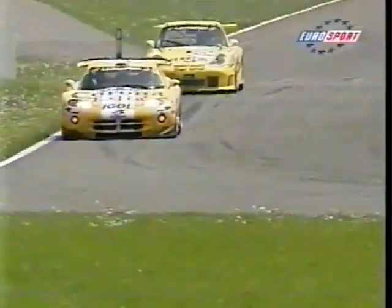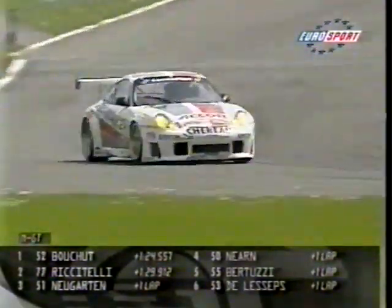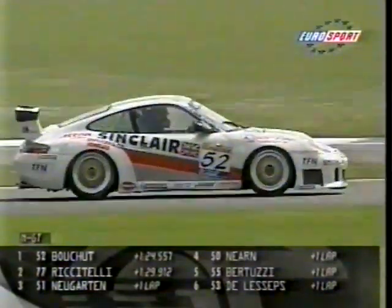And they're really hoping for a good result from this car this weekend, and it's looking very well placed indeed, having just passed the number 50 NGT Porsche. Here is the NGT leader, Christophe Bouchou, coming up behind Tim Sugden, who's obviously just come out from his pit stop with fresh rubber on the rear, but still not looking very happy about life at all. And it would appear that Bouchou will be past him as soon as the track opens up.